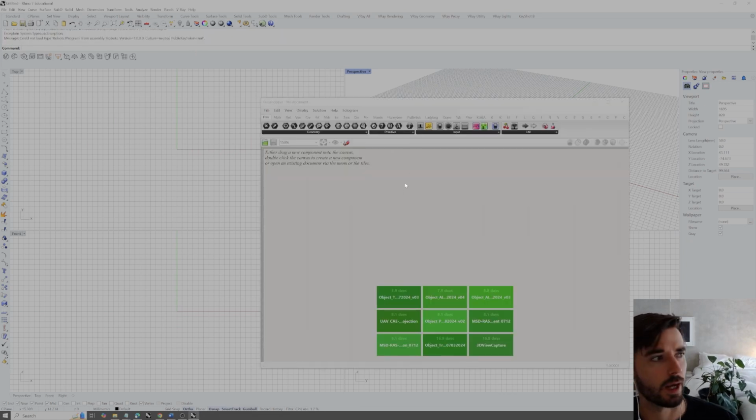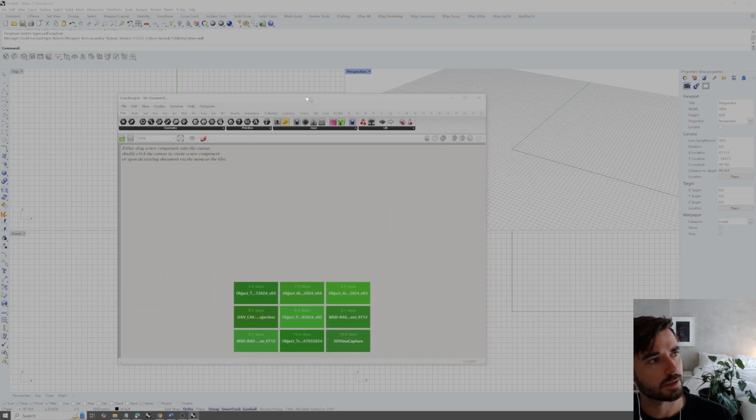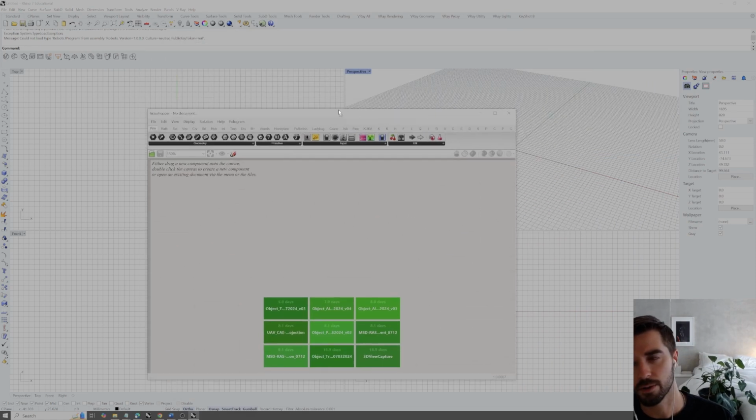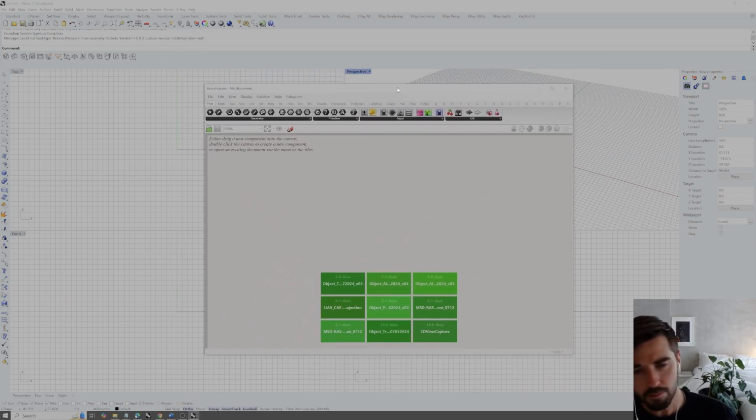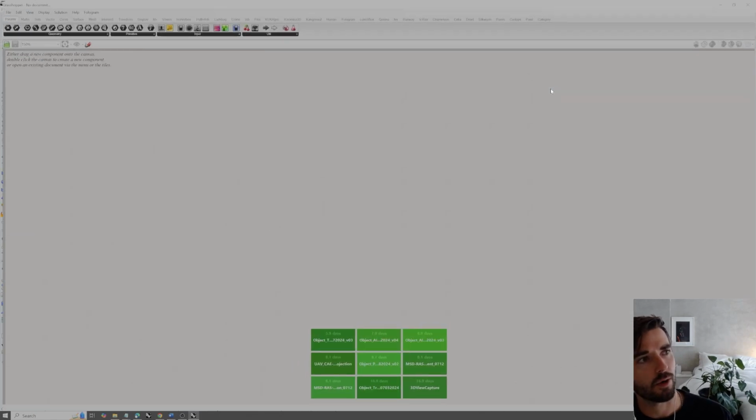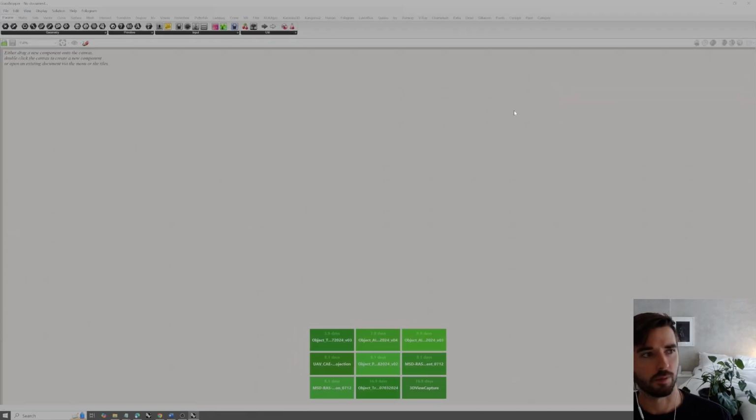Once we see that Grasshopper loads, we can see that this is a kind of free-floating window that occurs in front of our Rhino interface. One important thing to note is that if we made our Grasshopper window full screen in this instance, we no longer see what's happening in Rhino. Since both Rhino and Grasshopper are kind of partners when we're working with them, we want to be able to visualize what's going on in each screen.